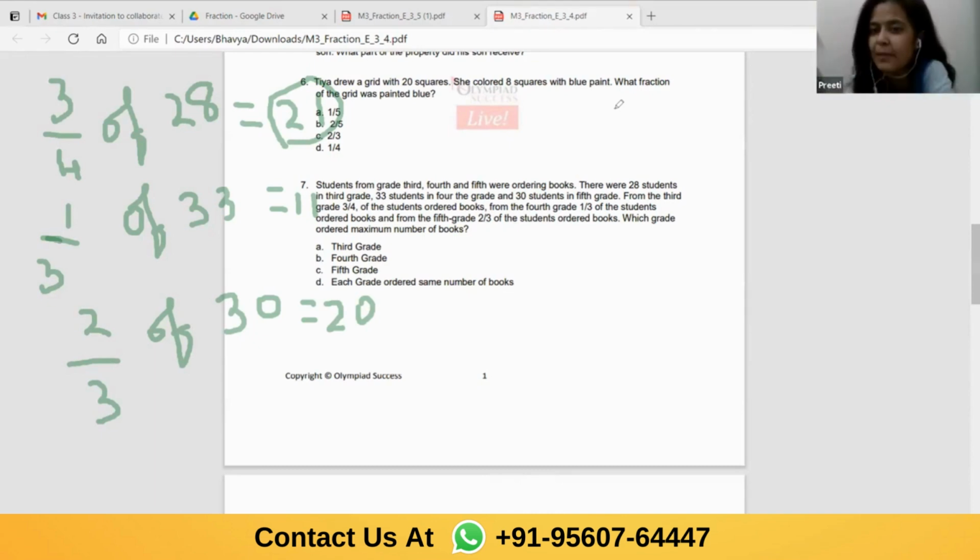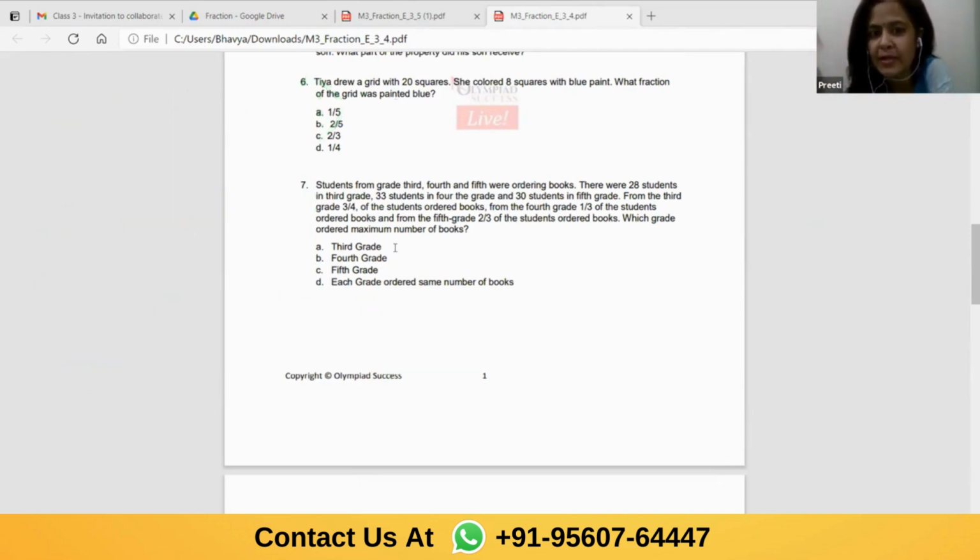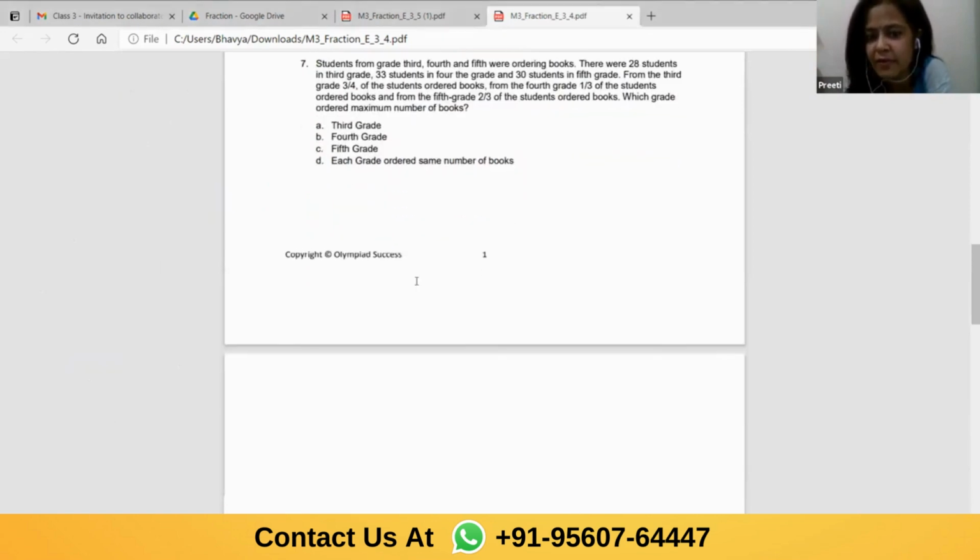Okay, ma'am. Because I know what is unlike fraction. I know everything about fractions, so I can do it that way also. But you people will not be able to. And this is the right procedure. So if it was a guess for any one of you, this is the right way. Don't do guesswork. Otherwise, the answer is going to go wrong. So that is why I'm asking you all to practice all these questions even after the class.